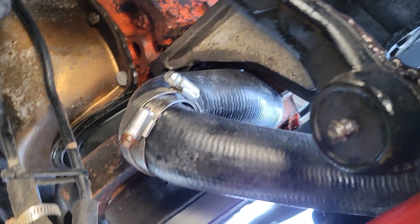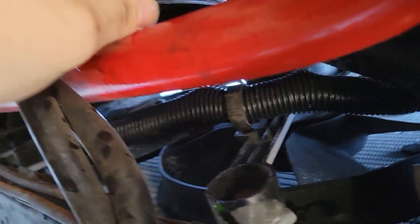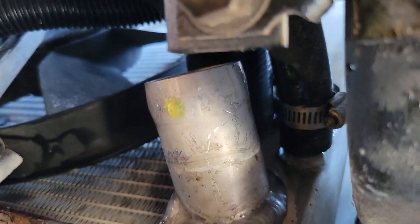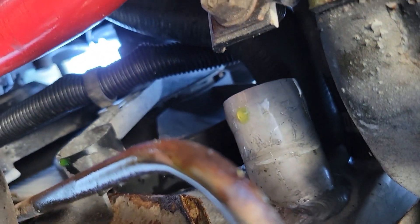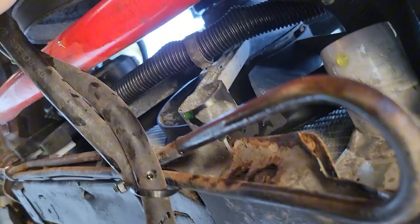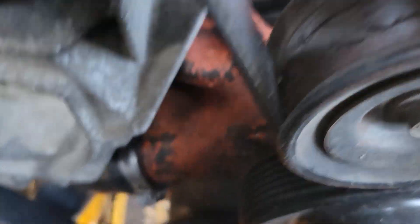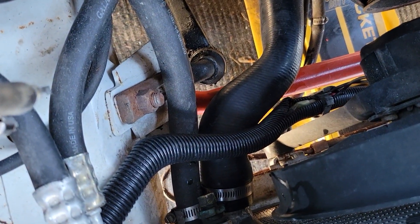Let's just pop that big guy on — boom, just like that. Perfect, that's on. Slide this back up, tighten it. Once you pop that on, pop the hose on it and tighten it all back up. That's how you do it. Make sure to fill it back up, and make sure to empty out your radiator fully so you don't make the mistake that I just made. I've got it all tightened up now — you can see, got it tightened up right there and on the bottom there.